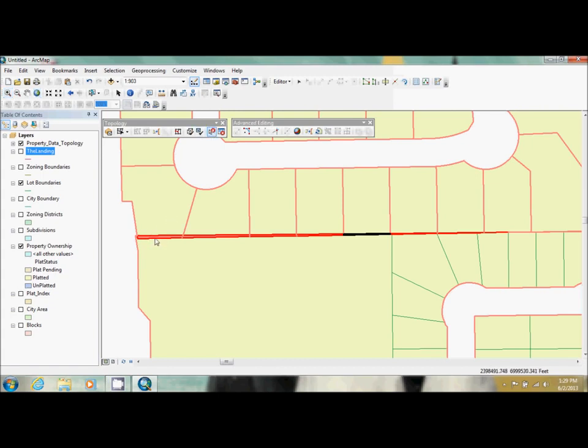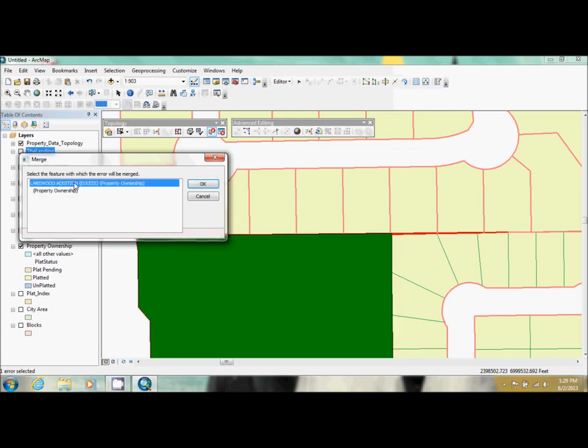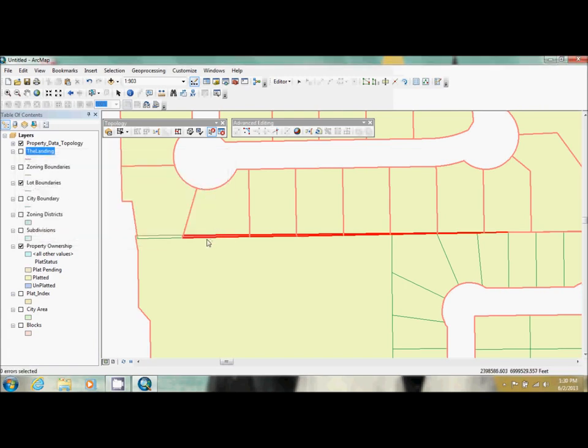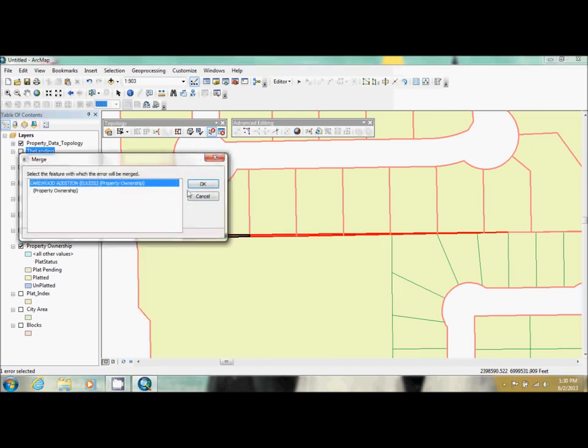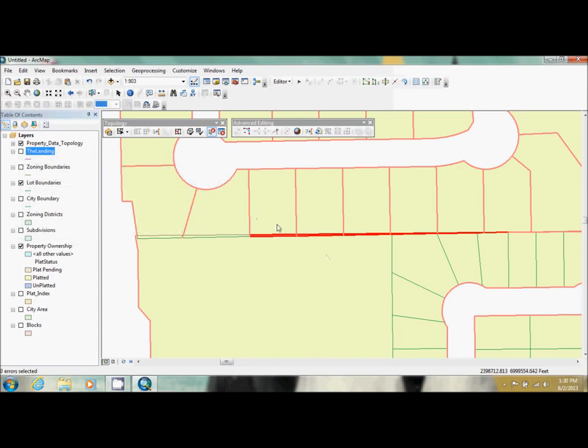For instance, this one merges with that one. And so on. But if you can get them to line up better, try that.